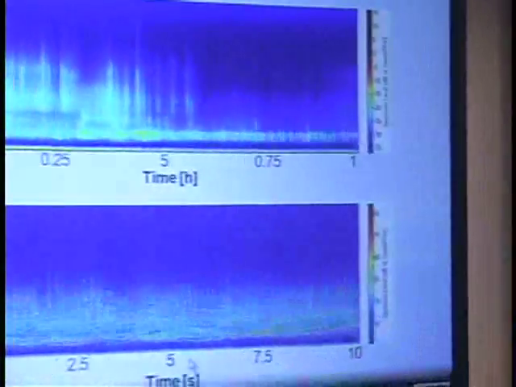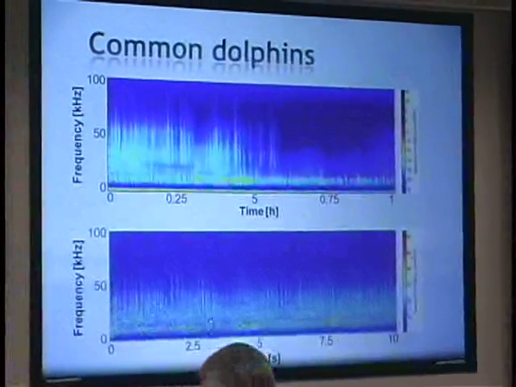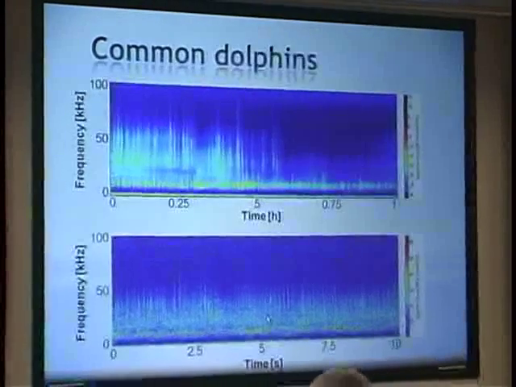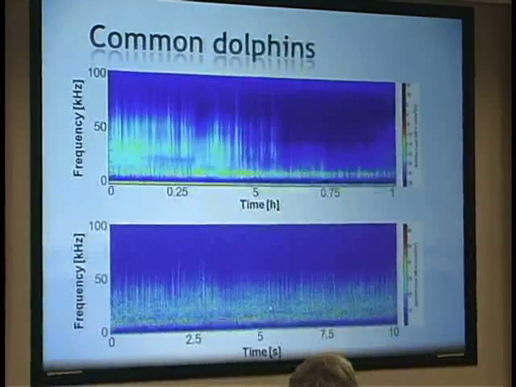What we can say, though, for example, if you're out in the field with your towed hydrophone array, and you haven't had a sighting yet, but you see some acoustics coming up, then usually common dolphins appear in very, very large numbers, definitely a whole lot larger numbers in a group than, say, bottlenose dolphins. And just by sheer numbers, here, for example, you can see it's full and full and full of whistles, and this is zoomed into that area. And clicks for that matter. So this must be a very large group of animals, so you can assume that that's a common dolphin group.